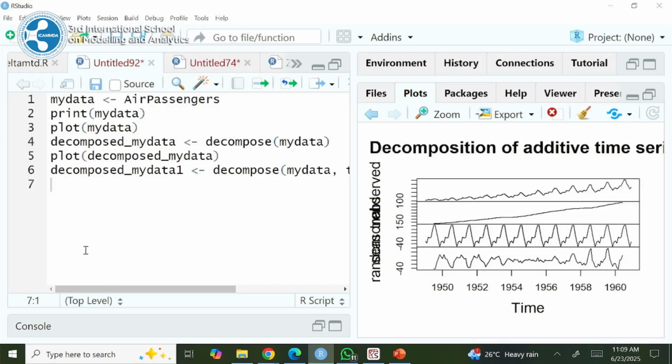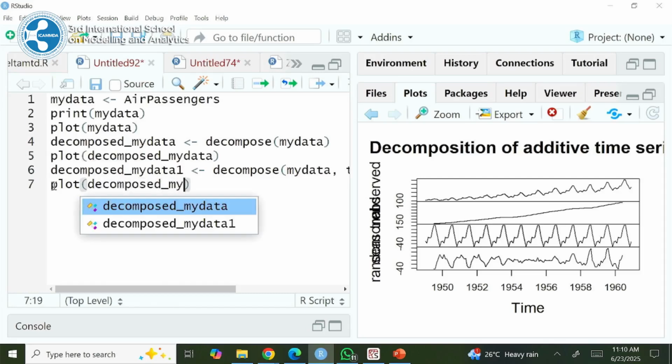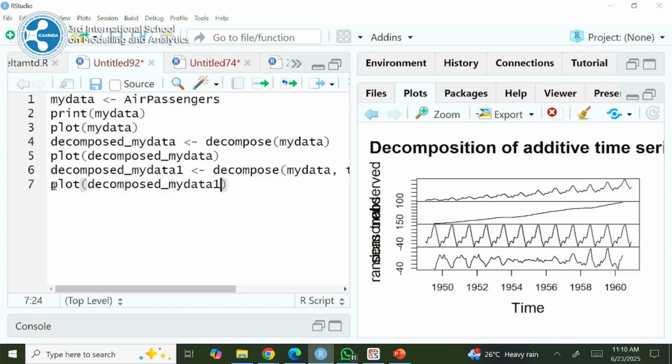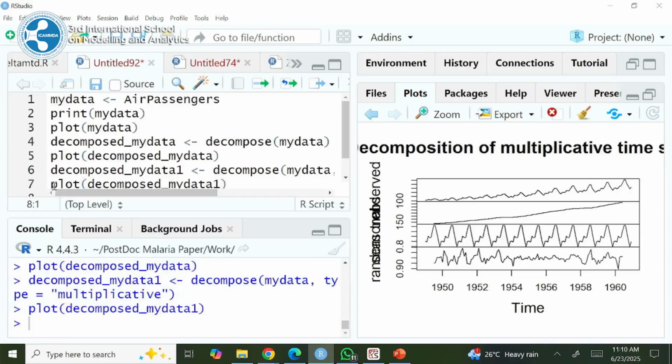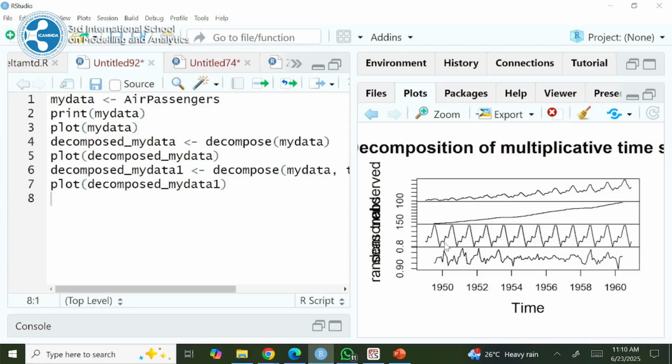So by now you should have typed the line. So let's plot this. Now we observe that the heading, let's plot it.